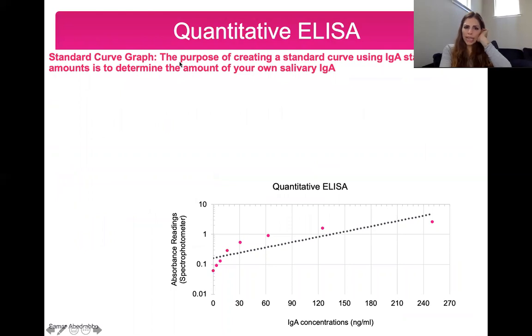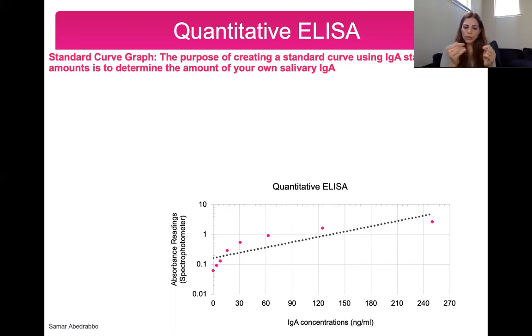So you create a standard curve. After you put your plate in this machine called a spectrophotometer, the spectrophotometer will give you numbers and tell you, well, A has this much absorbance, well, B has this much absorbance. And absorbance is basically how much color it's reading in the spectrophotometer.